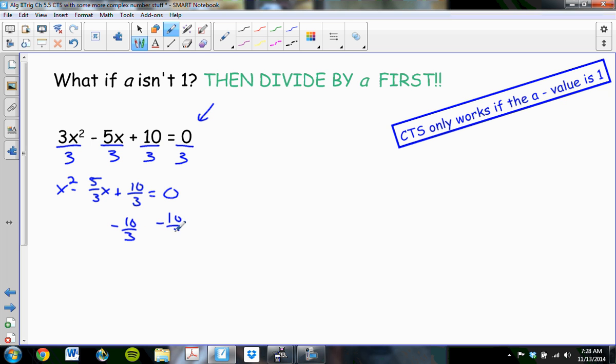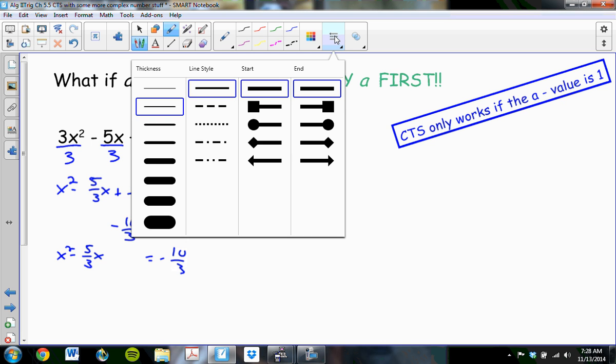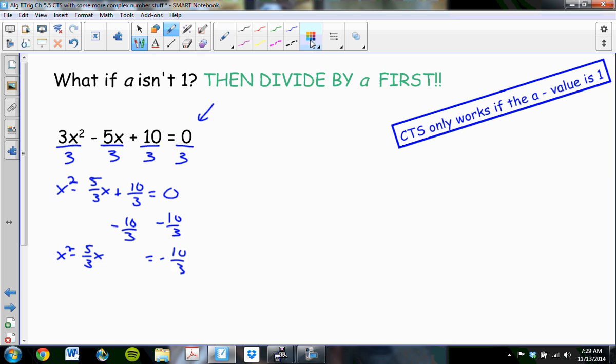Subtract the 10/3 from both sides, and I get that x² minus 5/3 x equals negative 10/3. And I still leave this gap here like I always have been trying to. Right now my b value is negative 5/3, which means that b over 2 is negative 5 over 6. And so b over 2 squared is 25 over 36, and that's positive now. So I'm still going to do a plus 25/36 here. You're always adding something when you're completing the square at this step. It's always going to be addition.